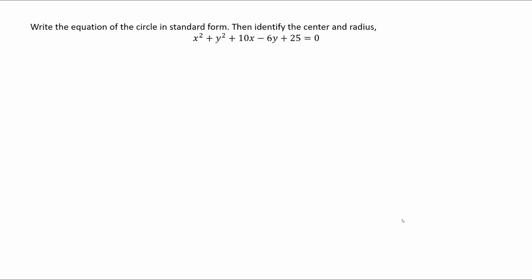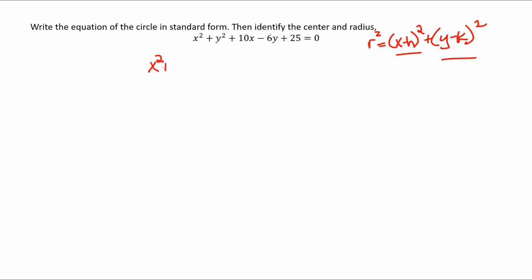If you are given an equation in general form and you want to write it in standard form, where you can see the radius and the center easily, you have to use a little method we call completing the square, which you may have forgotten, but I will remind you how to do that. So we want to get something in the form r squared equals (x minus h) quantity squared plus (y minus k) quantity squared. So we're going to use completing the square to get these kinds of expressions, these squared binomials.